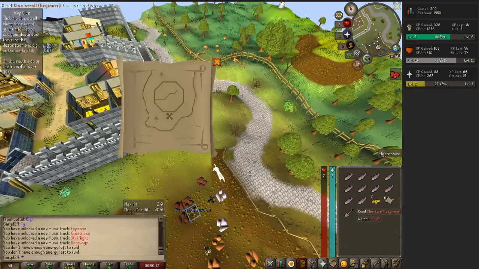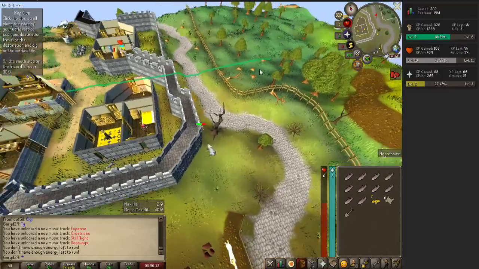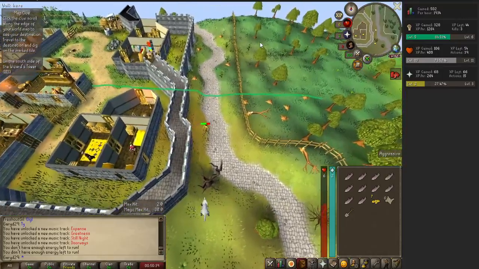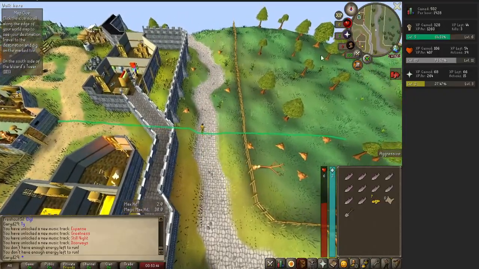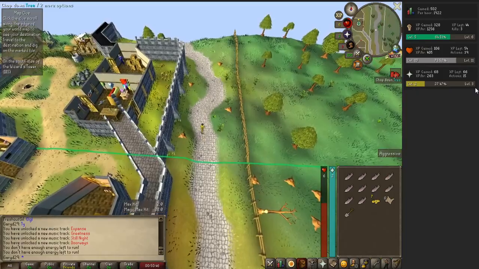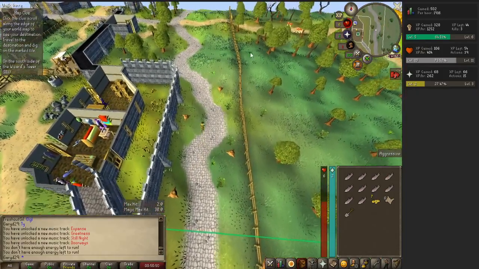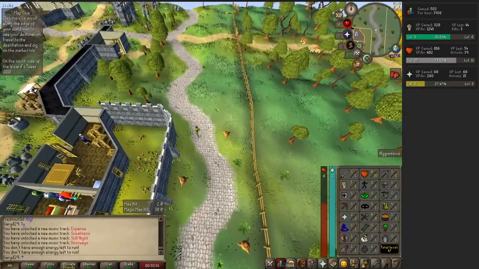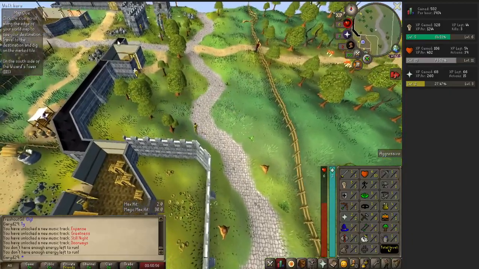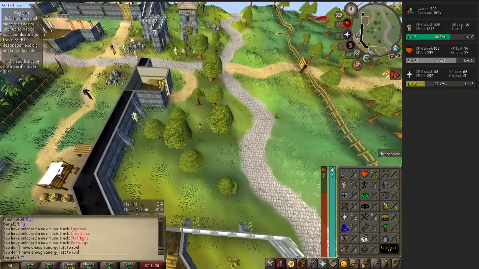What's my next step? That is the lighthouse. Lighthouse? Wizard Tower. Oh, yeah, it's Wizard Tower. Lighthouse's relic art, that's the God Books. I'm going to take a divert and quickly go into the museum and get these skills done while I'm up at Varrock.